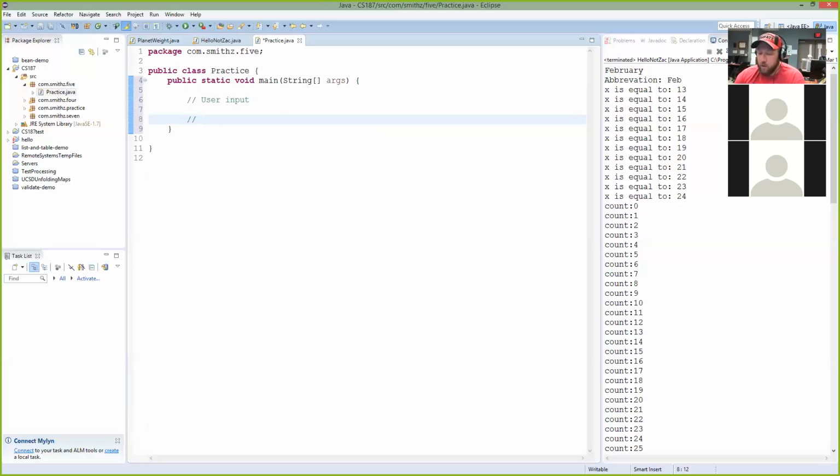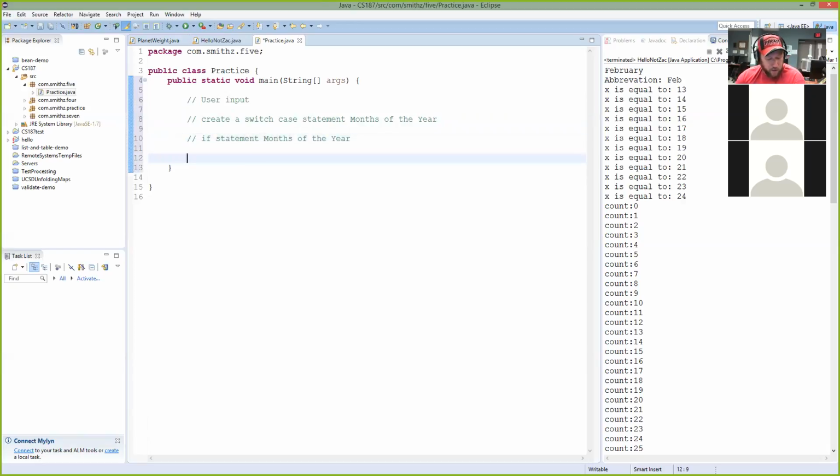We're also going to want to create a switch case statement. And let's say we're going to do months of the year, or a few of them. We're going to do an if statement that will somehow work with the months of the year.